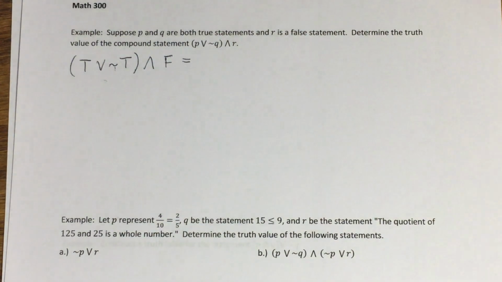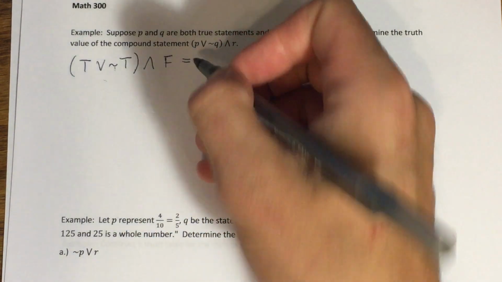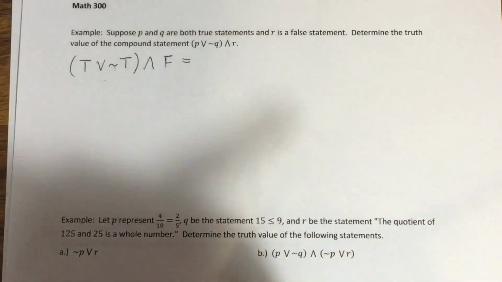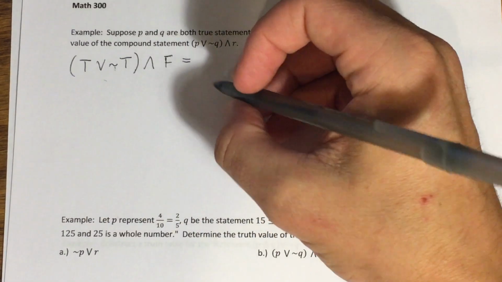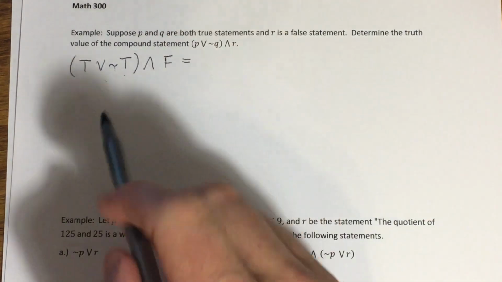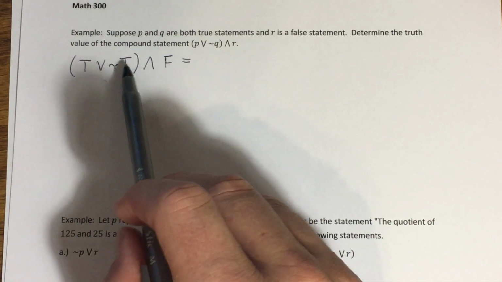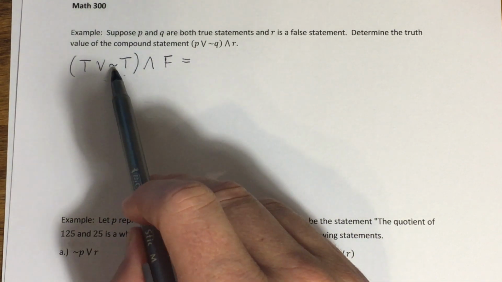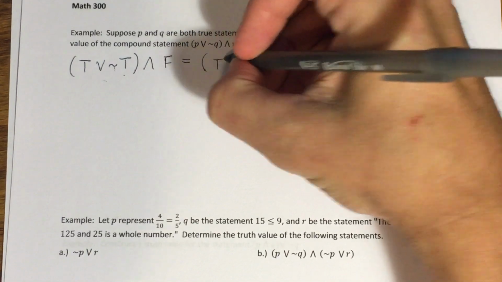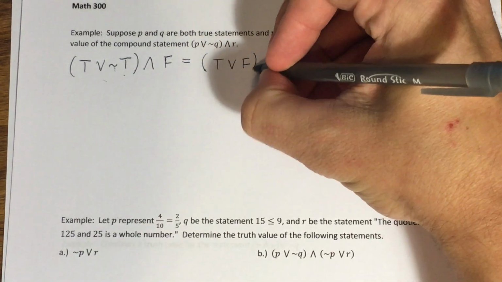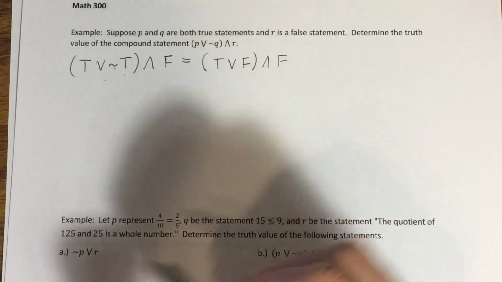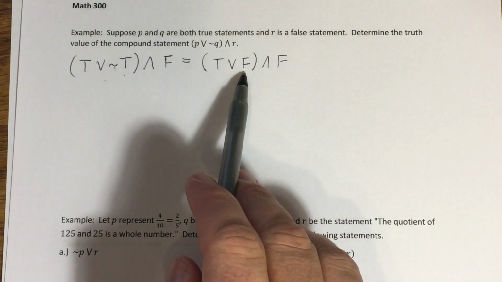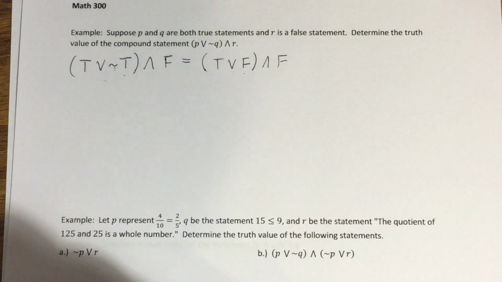I'm going to treat this like an arithmetic problem, so I'm going to use this equals sign, and we'll actually give a better definition for what this equals sign represents at the end of this section. But for now, I'm going to just think of it like, one statement equals another. What does a negation do to a statement? Well, if the original statement was true, then the negation of that statement would be false. So saying not true is the same thing as saying false. So notice the only thing I've done is I've evaluated this negation here. Everything else is looking the same.